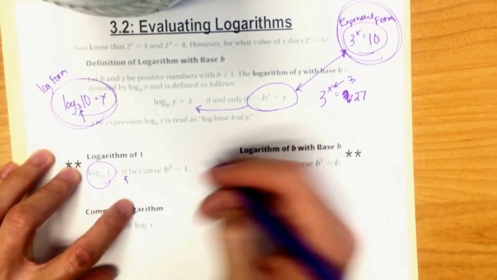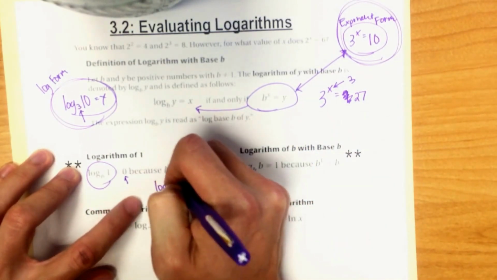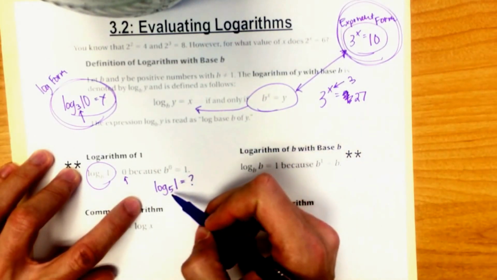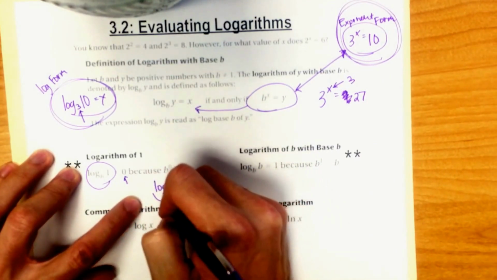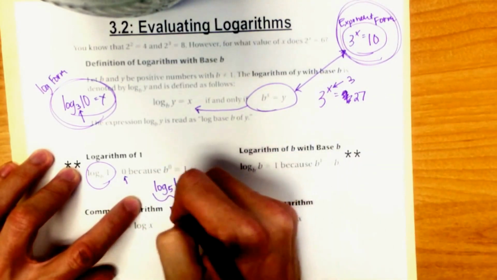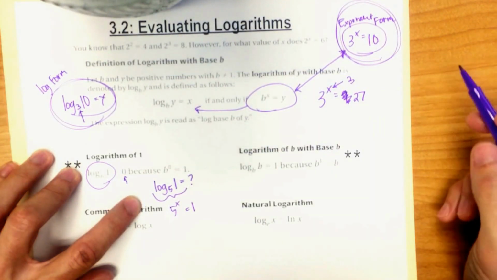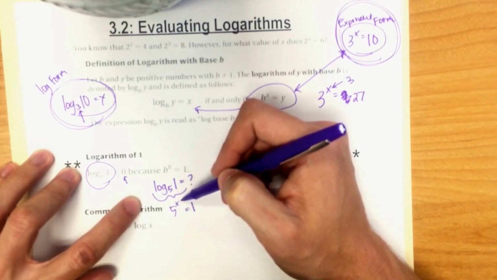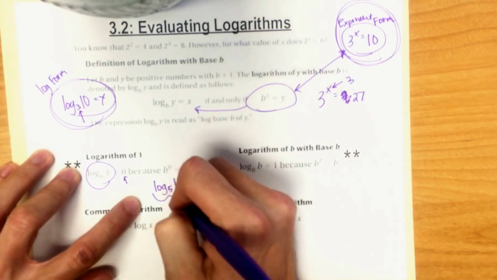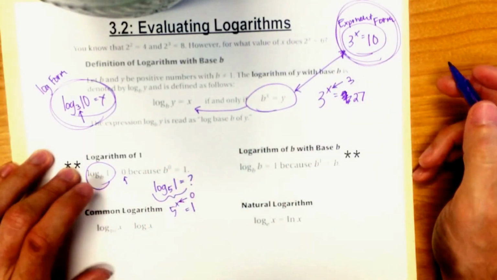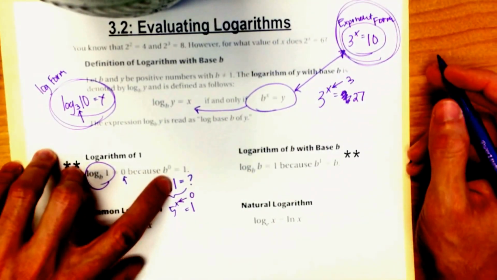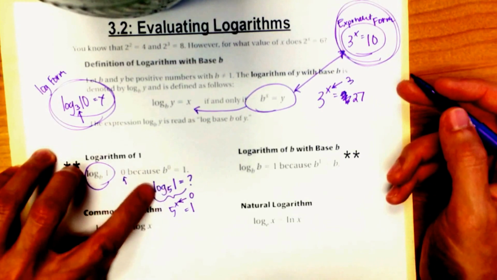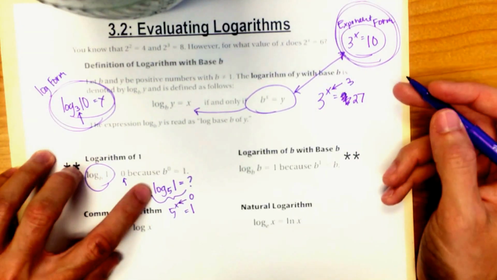So why is that? Well, if I do something like log base 5 of 1, think about this to yourself. This is asking you what power of 5 gives you 1 as the answer. So I want you to think about that numerically. What exponent on any base gives you 1 as the answer? That number is 0. So that's why if I take the log base 5 of 1, or the log base 2 of 1, or the log base 10 of 1, and so on, you always get an answer of 0.